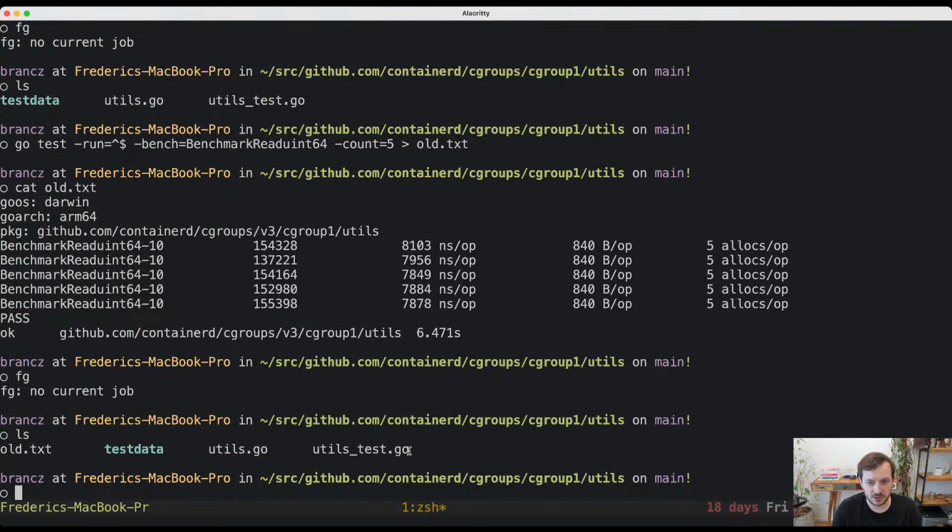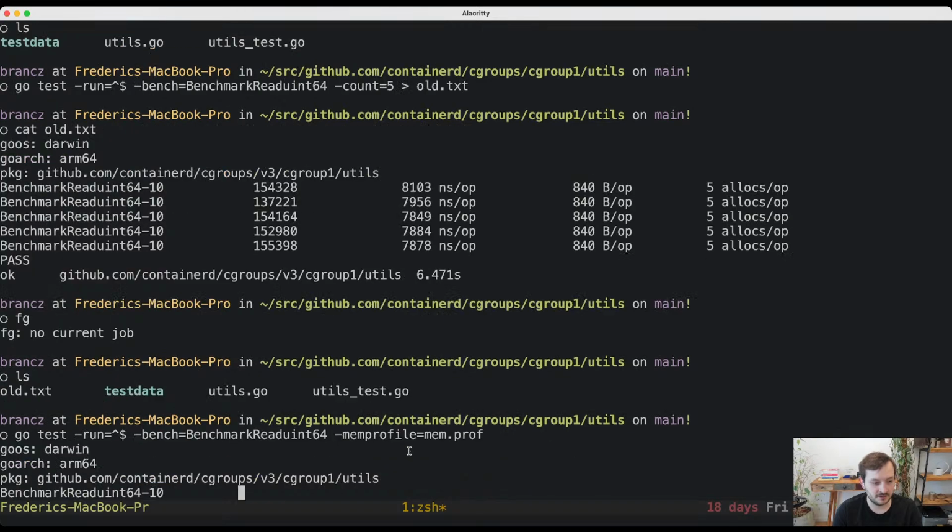So how do we improve that? Let's go back one more time and output a CPU profile for this, and it'll be hopefully painfully obvious where we're doing this. Actually, I was talking about the allocations, so let's look at a memory profile. Mem profile and the proc.